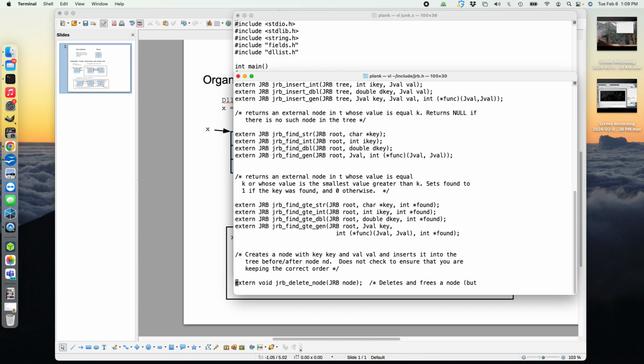Duplicates. What about duplicates, Dr. Blank? Duplicates are treated like multi-maps. So you can store duplicate values in your tree. There's no guarantee on where it's going to be stored relative to other things that it's duplicate with. And same with find. If I have 6 things in my tree whose value are 7, and I say find 7, I'm getting one of them. I don't know if it's the first, I don't know if it's the last, I'm just getting one. That's the same as the multi-map. Unless they've changed it. Have they changed it?